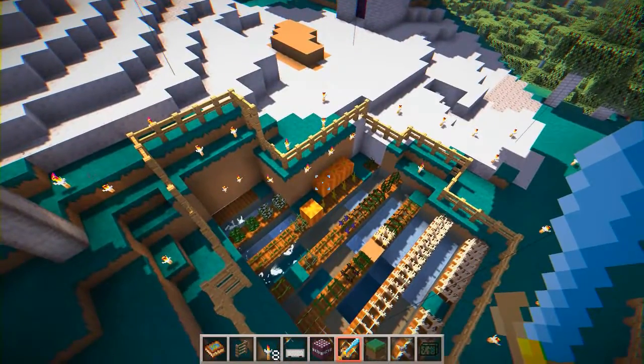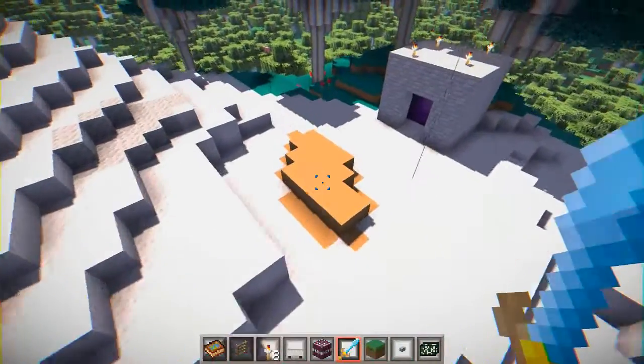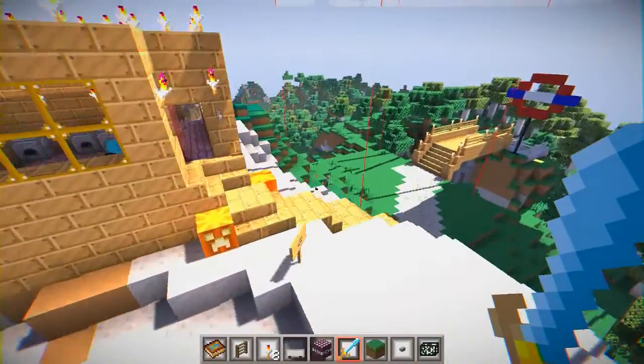Oh my god, she's growing pumpkins. Oh, that's so cool. She's literally gone and got all this all herself as well. She hasn't used creative mode to do it. But yeah, so that's the end of the tour.